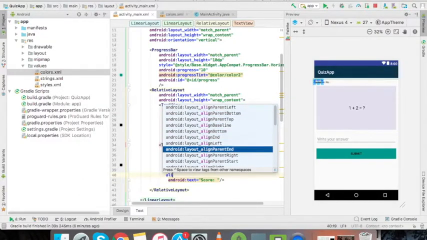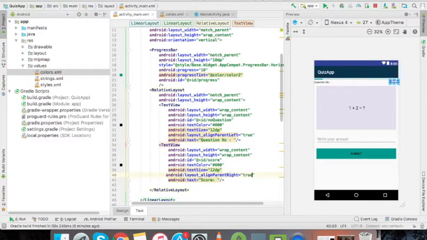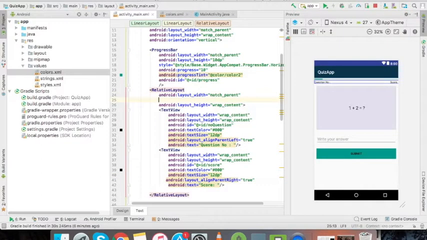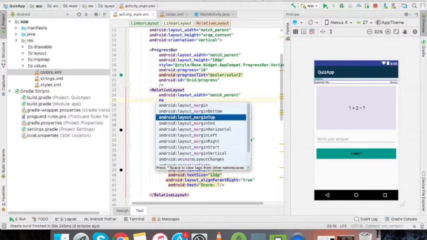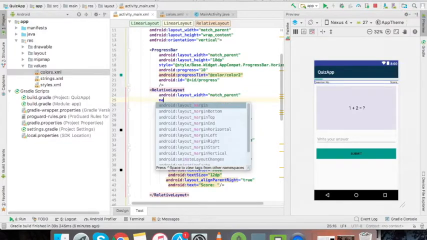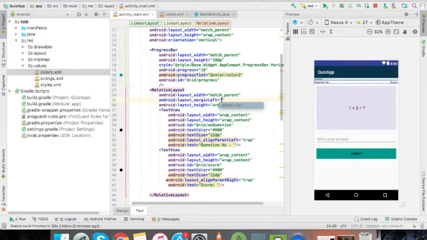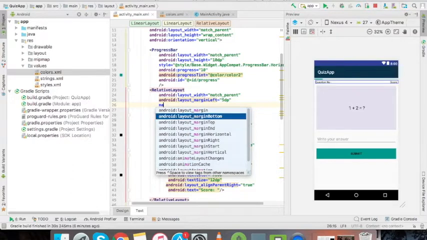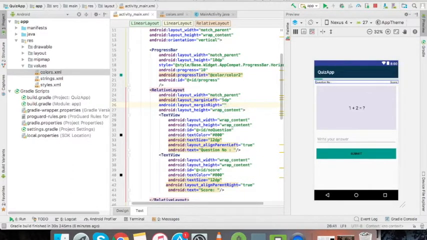Align parent right, true. That's good. We can add margin left to look nicer. We need to add margin left to make this design look nice. Margin right 5 dp.